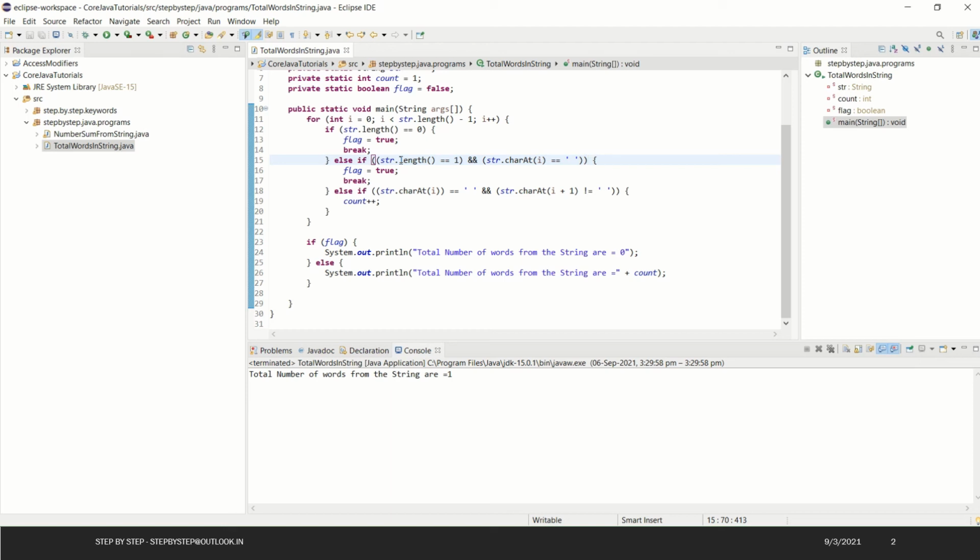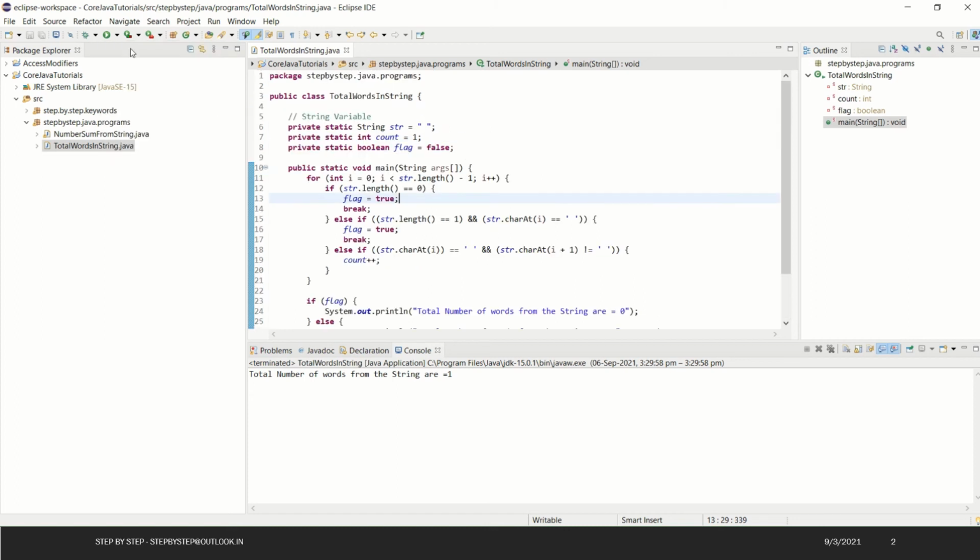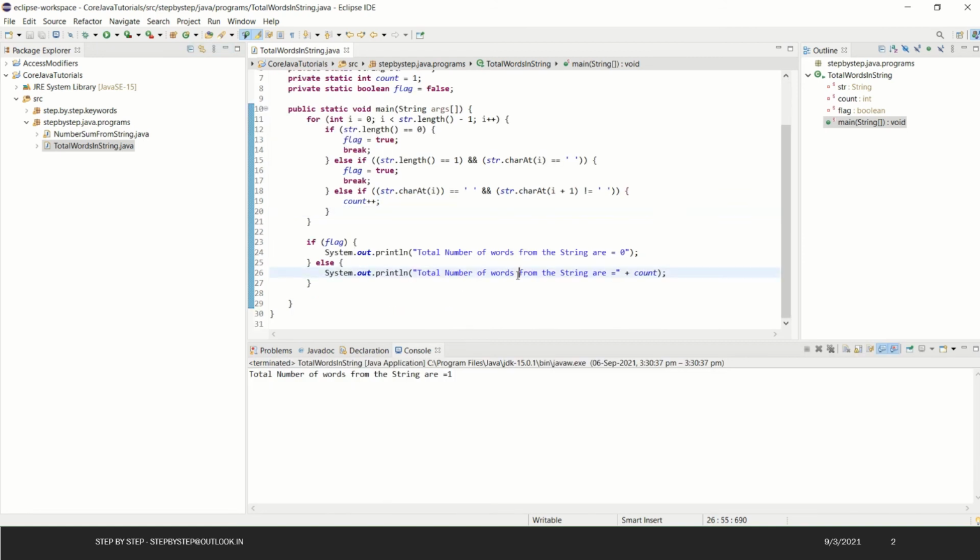Earlier it is false, I made it true. If it is true, print this, else print this. So now if it is false, then it should break, right? What is our string value? Yes, it's a white space only. Why is this printing this and why is it not going here? Any guesses, guys? I'm just trying to figure out what is going wrong here. It's a small program, but it is taking too much time. So that's not a good thing.